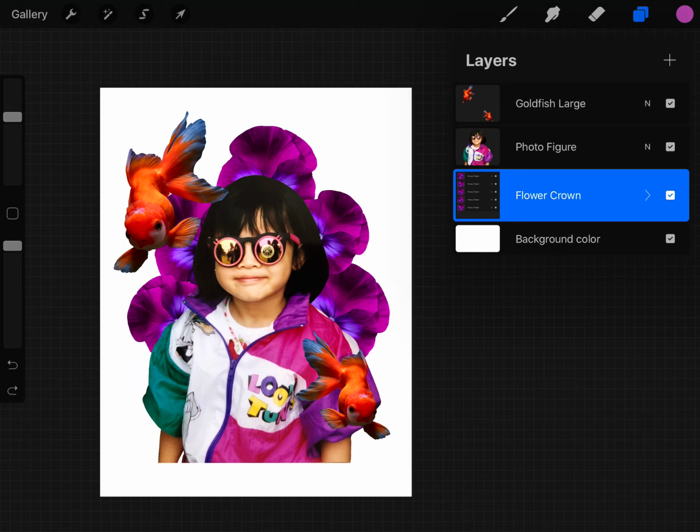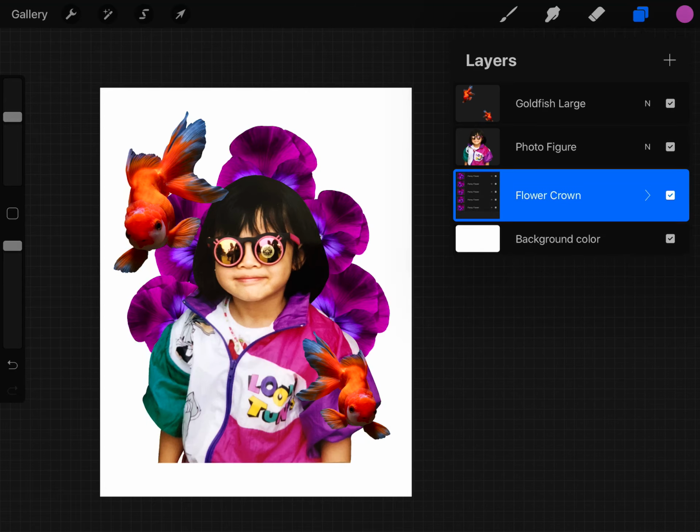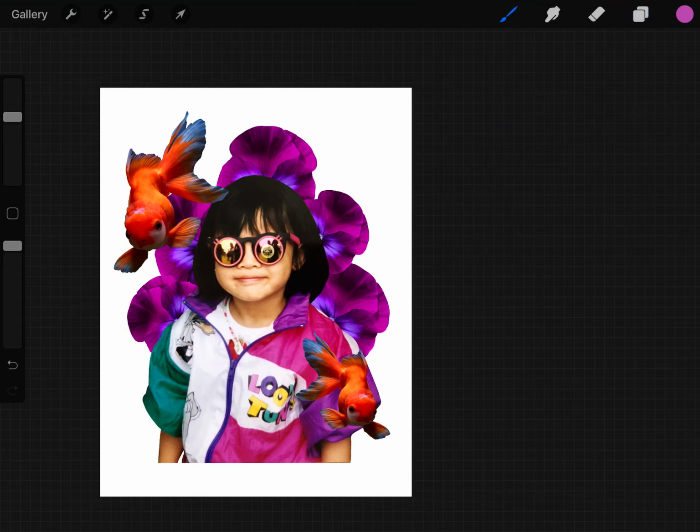So decide when it's best for you to merge things and when it's best for you to keep them all separate in layers. Merging works if you don't have a lot of space and you have a very limited amount of layers to work with. Otherwise, I like to create these groups so that it's easy to organize and still very possible for me to change things if I need to. And those are some of the things that you can do with layers.